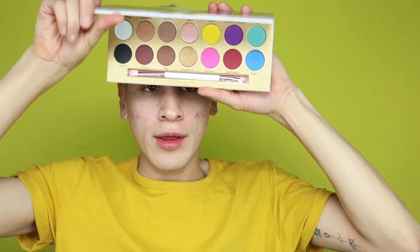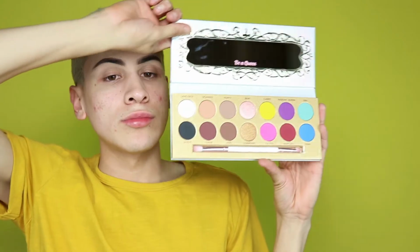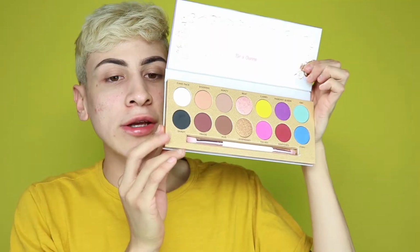But look at this. I haven't even swatched it. I haven't even done anything just for this video. Look at the mirror. It's so cute. Look at the mirror. It says be a queen. The packaging in this palette is just amazing. It's so cute. I love the rainbow shift to it. It's just amazing. So let's go to the point.